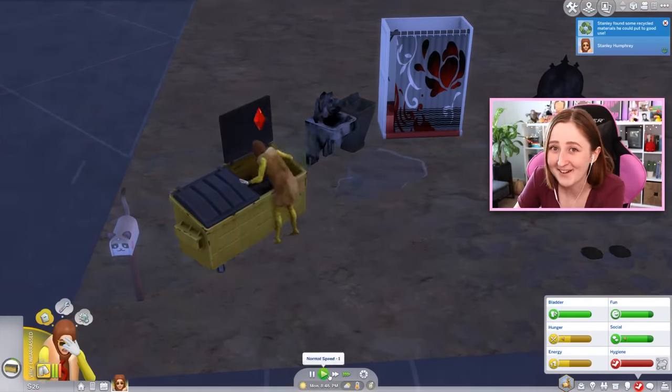Or you could nap in the dumpster. And now it stopped raining again. You're never gonna shower in the rain. Oh, hello, we got a cat. We've got a cat. I can't see my game. Oh, he found some sort of cubed carcass meal. Yum. Yeah, eat that. Ew, he's farting again.